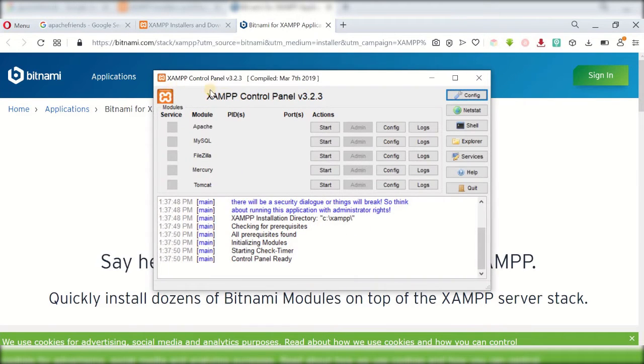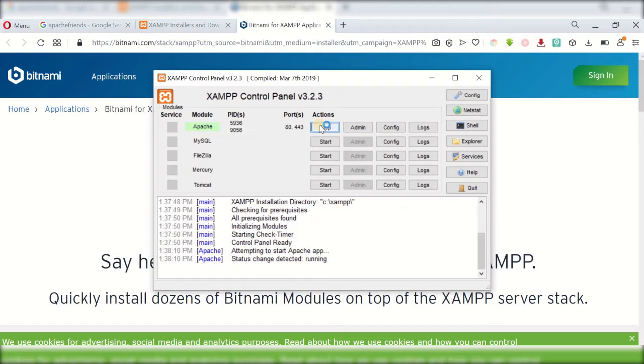As you can see right now, this is the XAMPP control panel. What we need here is our Apache and MySQL to be running. So let's start the Apache by clicking start here. The Apache is running right now, and let's start MySQL also. So the two are running right now. We need them to be running so that we can install our WordPress on our computer successfully without internet.